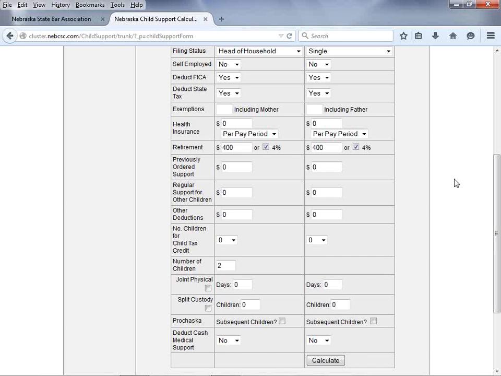And although I felt I was on the right side of the issue, because the guidelines say you only take the standard deduction and nothing more, and there's all sorts of above-the-line deductions that we don't recognize, in the interest of creating consistency for the user, I decided to change it, which brought mine in line with what the loss-off product does. Mine is still a couple of dollars off in terms of the net income from the loss-off product. Because we round, the child support number itself should be the same.